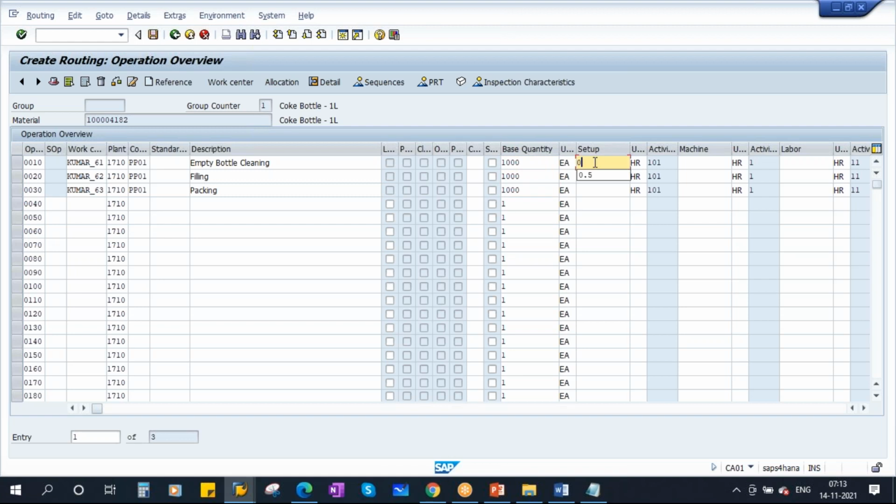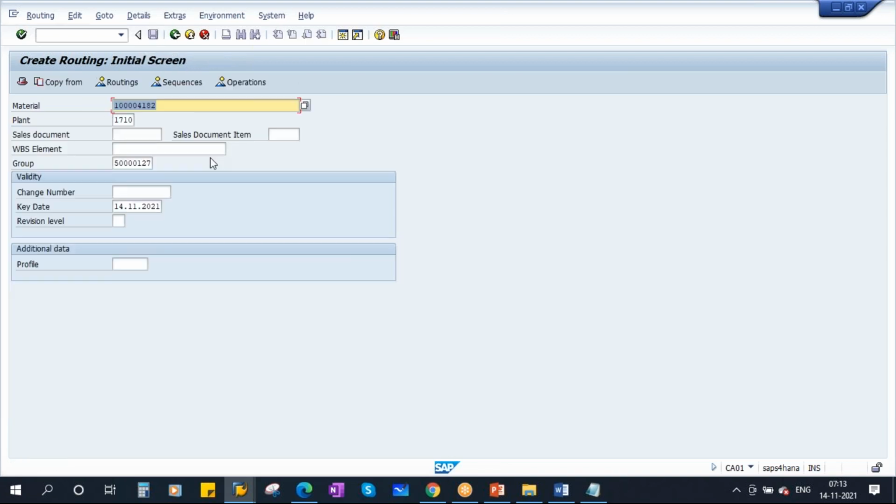This quantity we discussed this already. In this system, I forgot. That's okay. I'm maintaining all the values. I maintain this. Now let me save this.